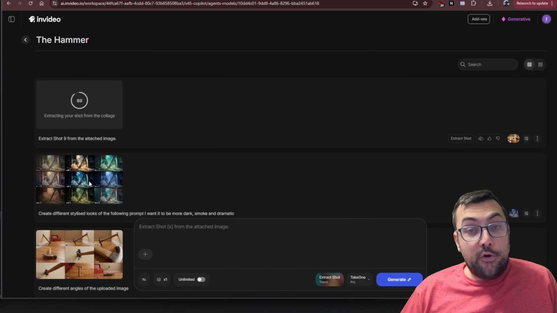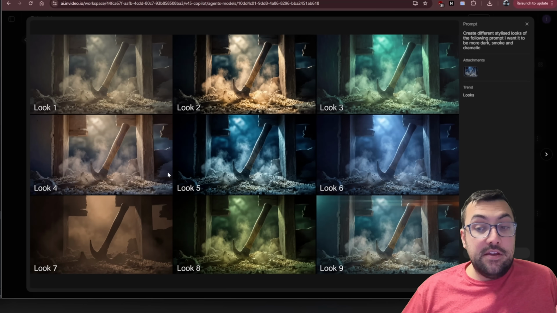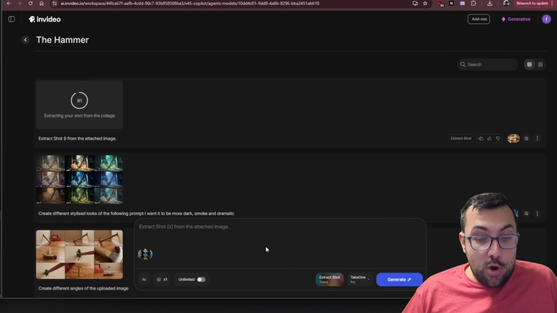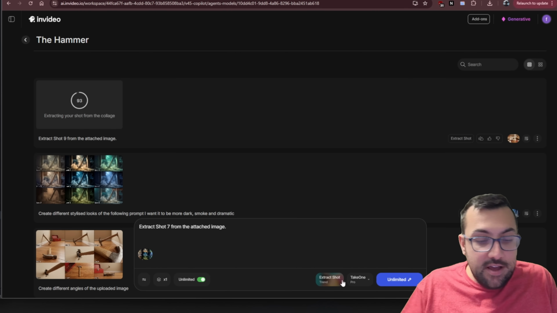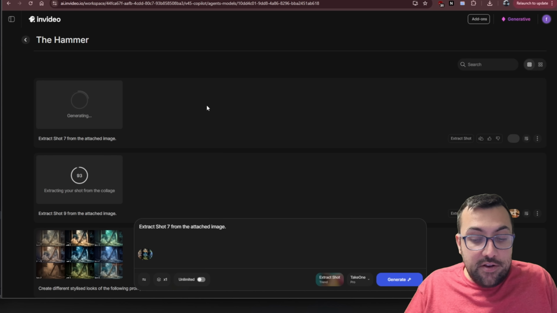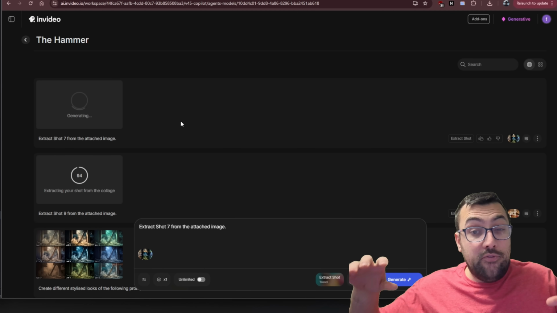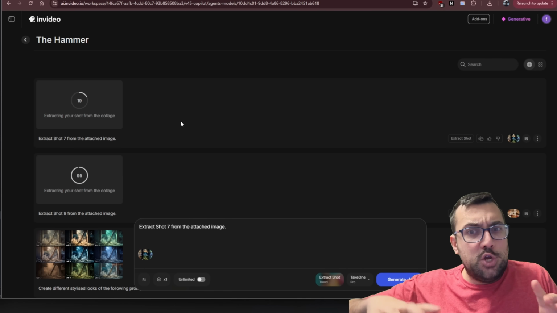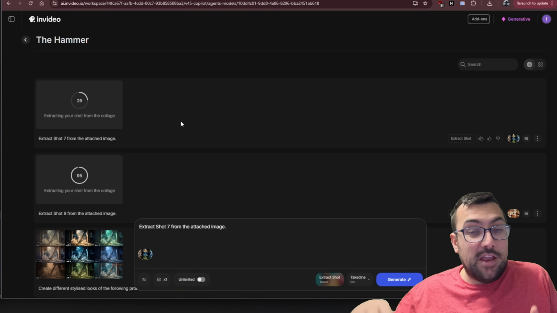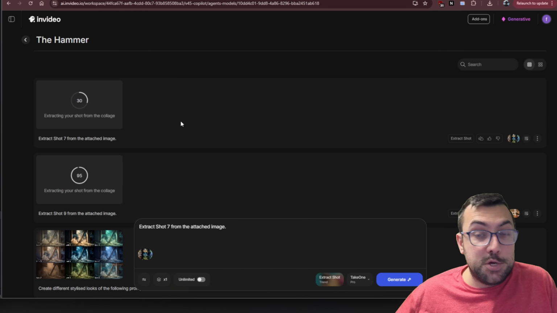The stylized photos are done generating, and you can see the different looks that we have. So we can say, okay, I really like look 7. Let's utilize that one. And again, attach prompt, and we can go through the same exact step, extract, and I think it was 7 I said, right? Yeah, 7. So now we can extract 7 from the clip, and we're basically using boards within boards to collect all the individual prompts, all the individual images. Basically, we're going boards within boards to generate images that we want, that we can use as starting points for generating videos.